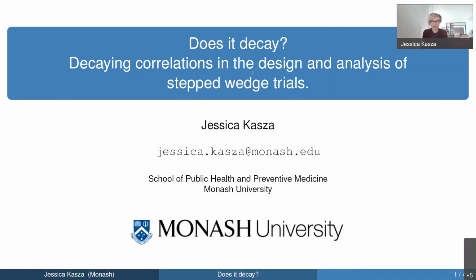The work that I'm talking about today on decaying correlation structures wasn't done alone. It was done in collaboration with a bunch of brilliant people at Monash and elsewhere. The Cluster at Monash is a group of people who you see here, who are all involved in developing methods for longitudinal cluster randomized trials. We've got Andrew and Stefan, myself, Reese and Kelsey are our 2 postdocs. We've got Ehsan, who's just started a PhD with us, and we've got Lizzie, who is also doing a PhD in another area, but we're lucky enough that she works with us a bit of time each week.